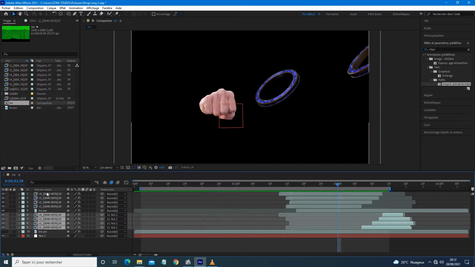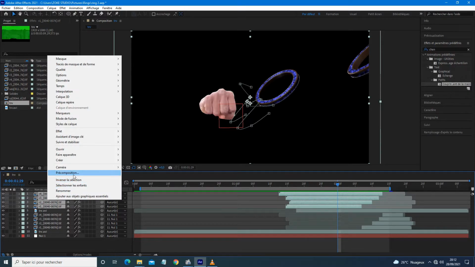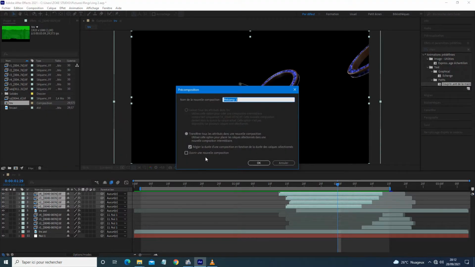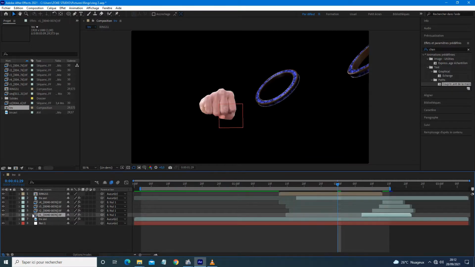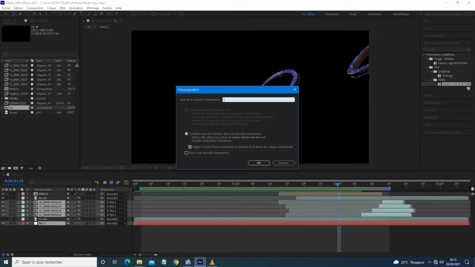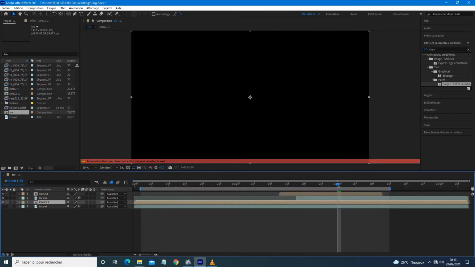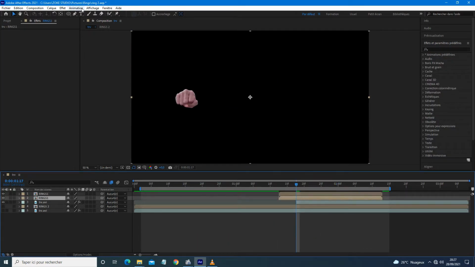Here we have 2 waves of the hand, we must pre-compose them each to facilitate the task. Then we will duplicate them each.